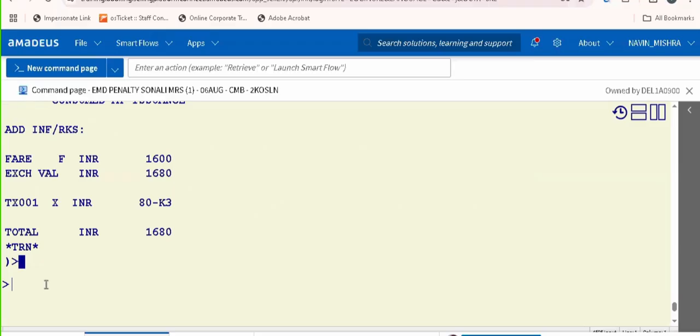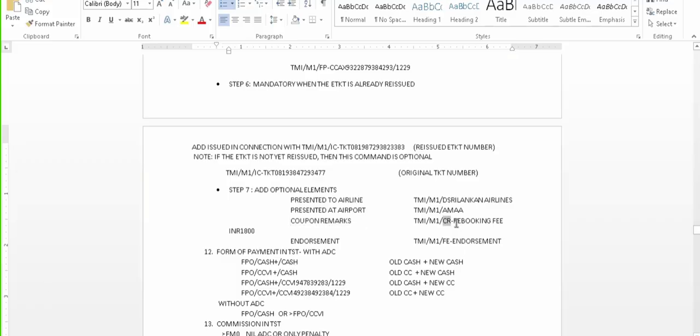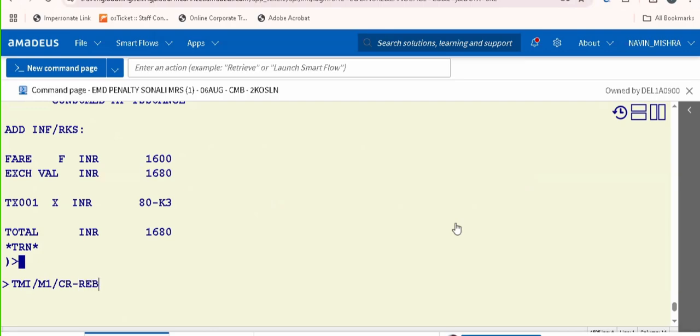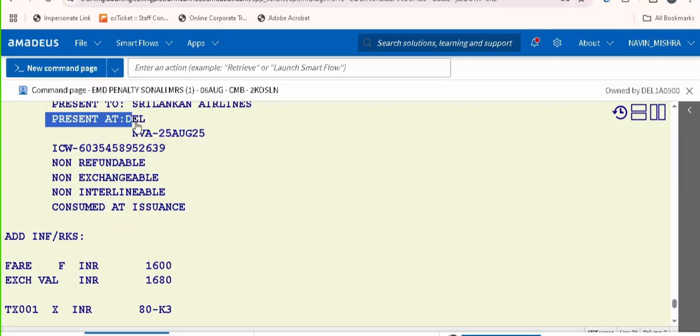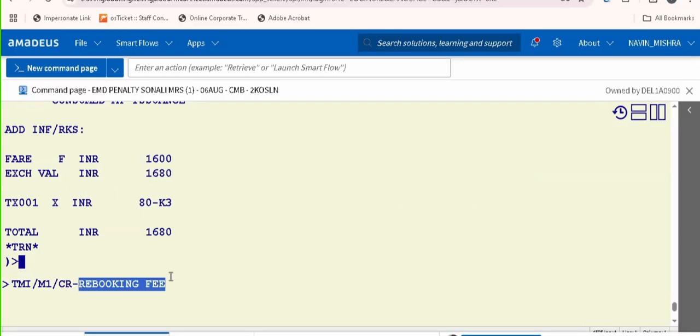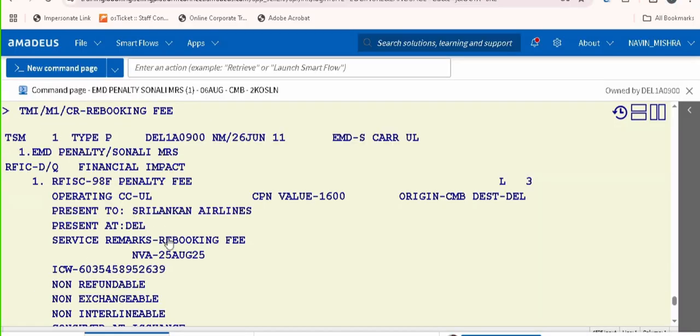So if you wanted to add TMI slash M1 slash CR, which is called coupon remarks, followed by rebooking fee. I simply add a remark about why this EMD service is issued. So this is a simple remark that this is a rebooking fee. Done. That's called service remarks.